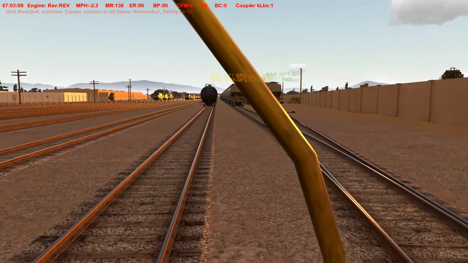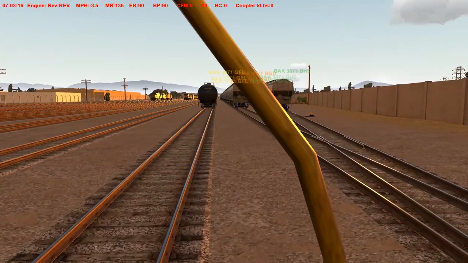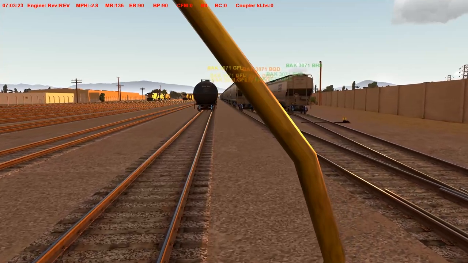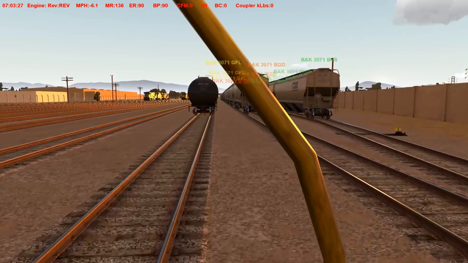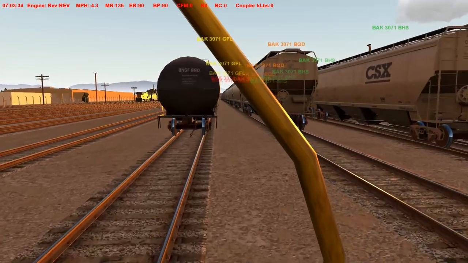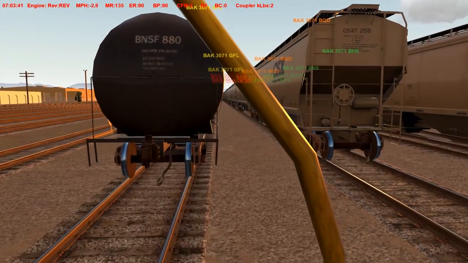We ease the throttle back, running about 2 miles an hour, which is safe coupling speed. Gotta speed up a little bit, we're gonna run out of momentum before we make it. Looks like now 3 cars to the join. A little too much speed, let's slow her down. There we go. 1 car down to below 2 miles an hour, safe coupling speed.